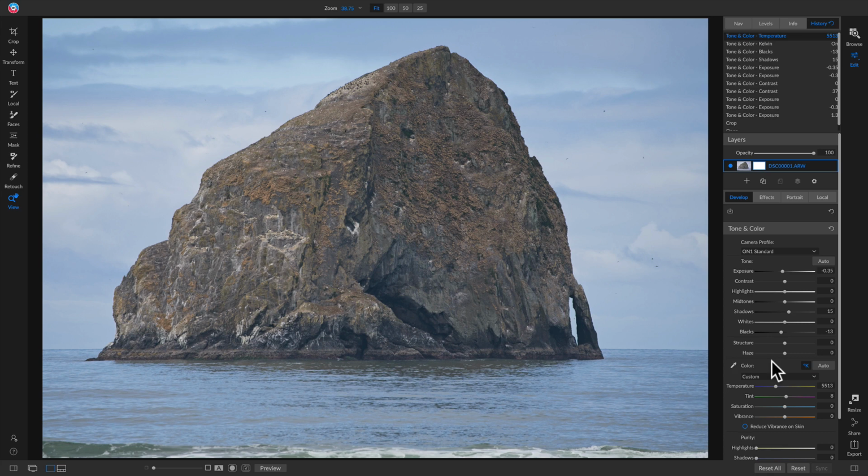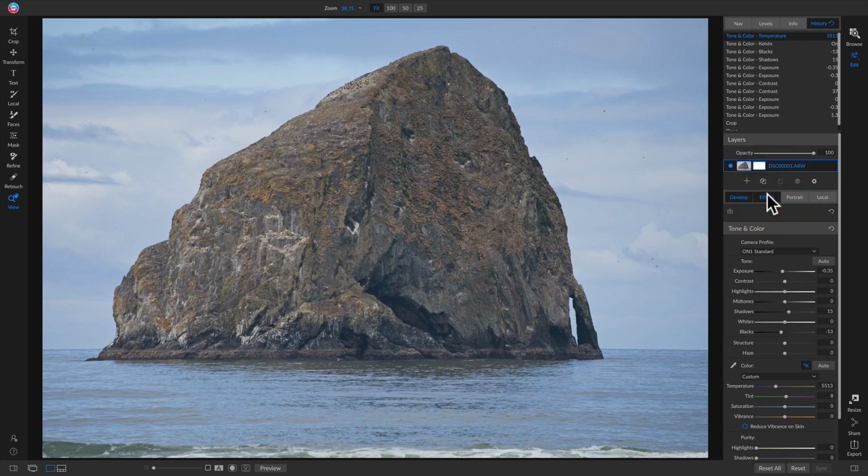So when you go into the edit module, those are probably the first two things that I like to do, is crop and then set the basic tonality for the photo. So after I've set the foundational look for my image, I typically like to go into effects, and this is where I start adding different creative styles to the image. So let's go into effects here.